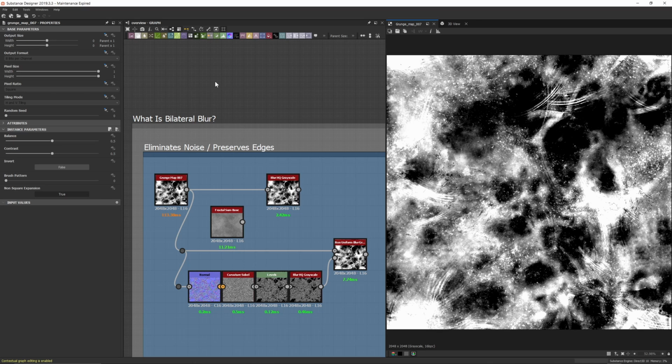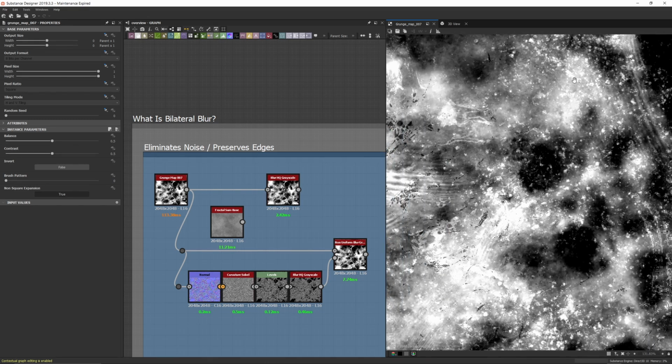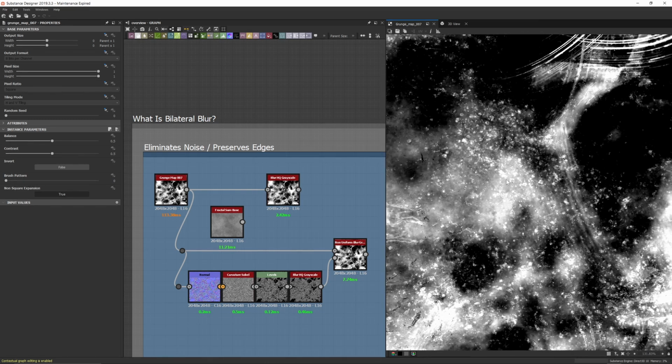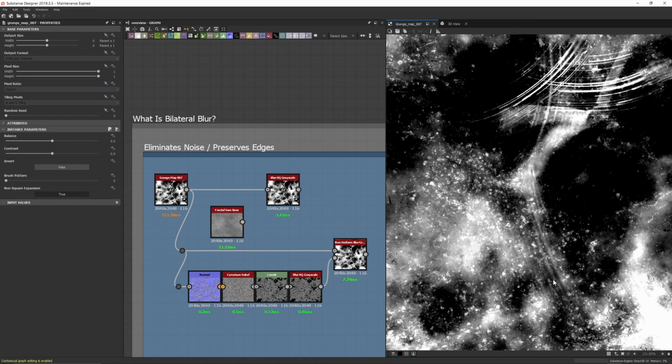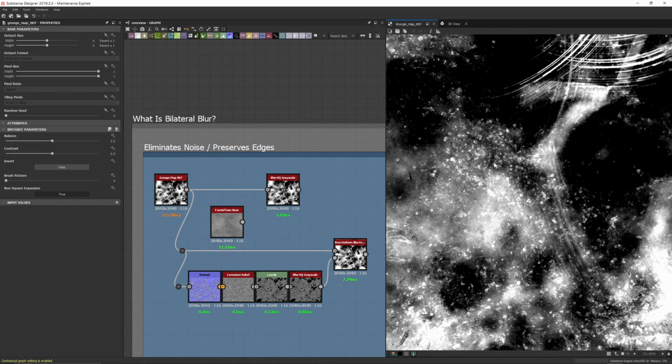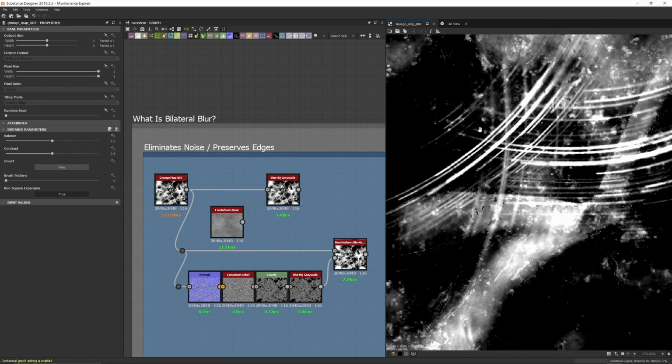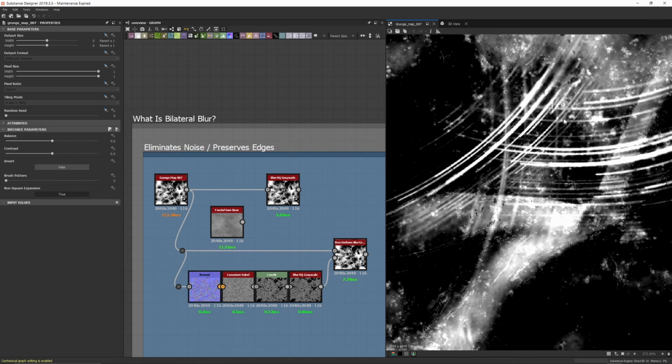Well, the short of it is that it eliminates noise and it preserves edges. So realistically, what that's going to allow us to do is get rid of unnecessary detail, but also keep or preserve some detail of the larger structure of our image. So I've got this kind of procedural grunge here, right? We've got a lot of different shapes and forms. We have a couple of splotchy areas over here. We've got some larger shapes starting to take form here. And we also have some pretty defined swoop brush strokes over here with some pretty defined edges.